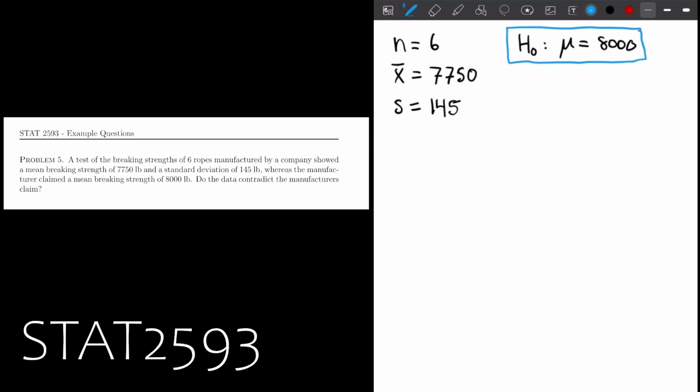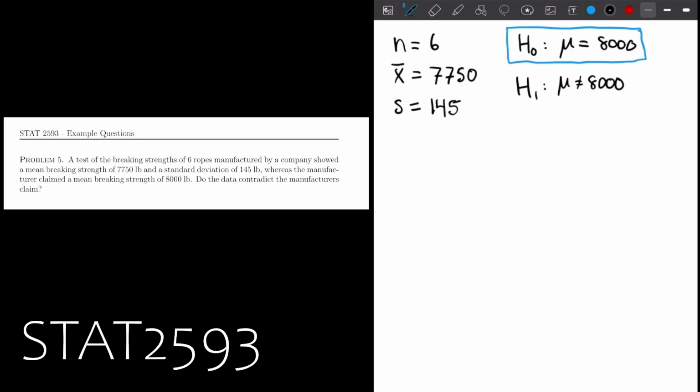equality. In this case, you might not care about the two-sided hypothesis test. You might not care whether the mean breaking strength is actually larger than the rated 8,000, but maybe you do. Maybe you don't want to be using ropes that have too strong of a breaking strength either. So perhaps being actually close to what's being rated is important to you. So we don't care about deviations just below or just above. We're just going to test this. What that means is that our alternative is going to be mu not equal 8,000.